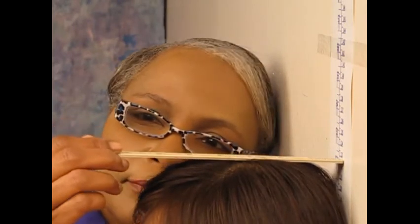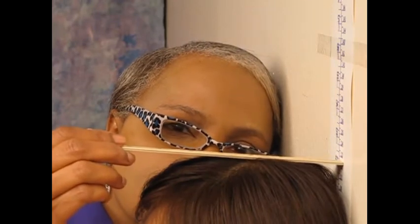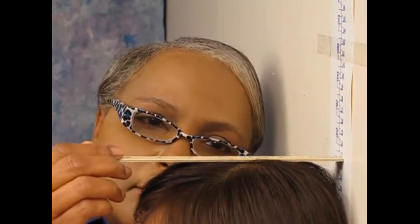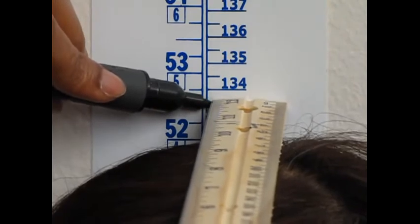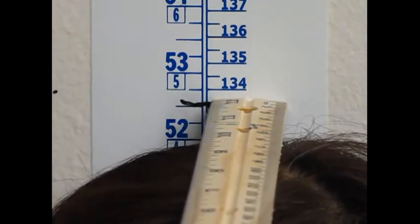Now that you've positioned your child correctly, you're ready to measure their height. First, stand to the side of your child and place the ruler firmly on top of their head and against the height chart. Your eyes should be at the same height as the ruler to make sure it is level. When the ruler is level and touching the top of your child's head, use the marker to draw a small line where the ruler touches the chart. Mark their height in the center of the chart for easier reading.